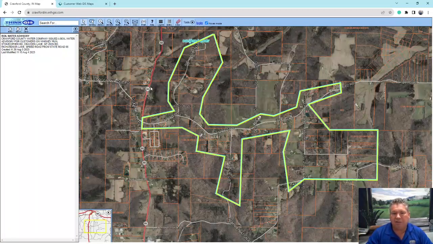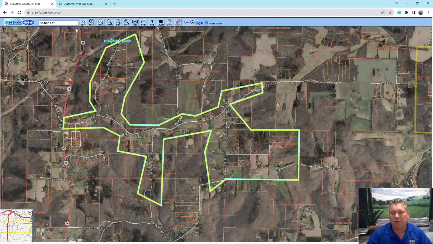When I click onto that, it gives me more information: the Crawford County Water Company issued a boil water advisory that was created on August the 3rd. It tells some roads that are affected. The customers along Whiskey Run, Stone Cipher, Creighton Lane, Mount Zion, Richardson Lane, and Speed Road from 66 are affected in this boil water advisory.